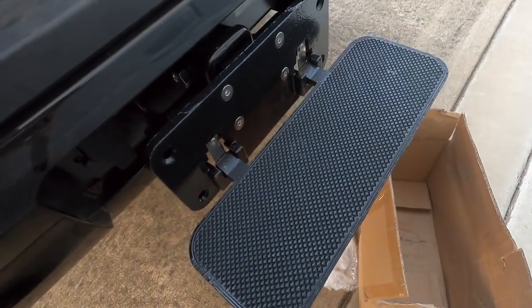Alright. So you can see I got the nut in there, like so, on both sides. And now it's kind of secured. There you have it. Cool little mod. So there you have it.